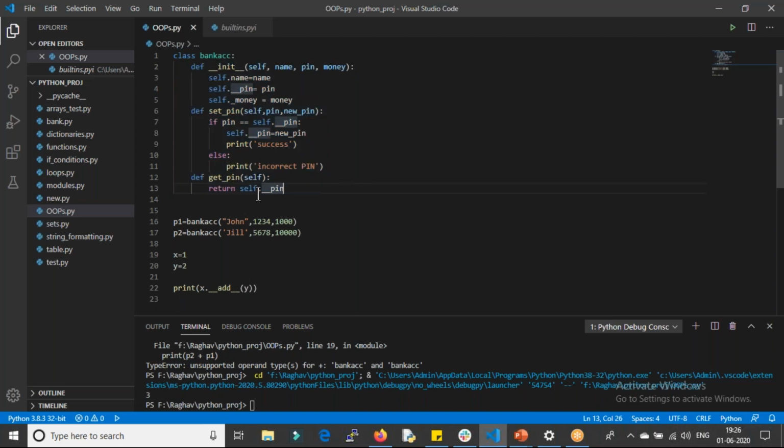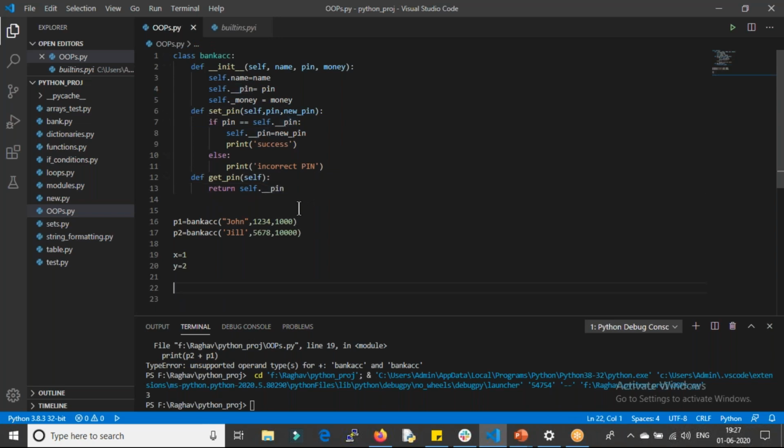If I say get pin, it will go to our class, and it will say, okay, I have a get pin over here, I can return the self pin over here. If I say set pin, it will go over here and it will check if the pin number is equal to the new pin number set over there, and if the pin number is equal, then it will set the pin like that. But here we did not give anything to add, right? We did not define any underscore add over there. So that is why we are not getting anything to add.